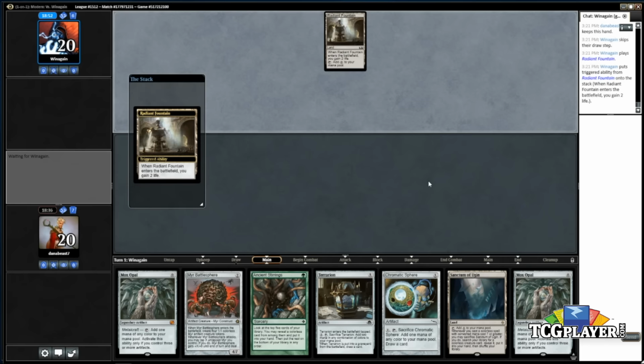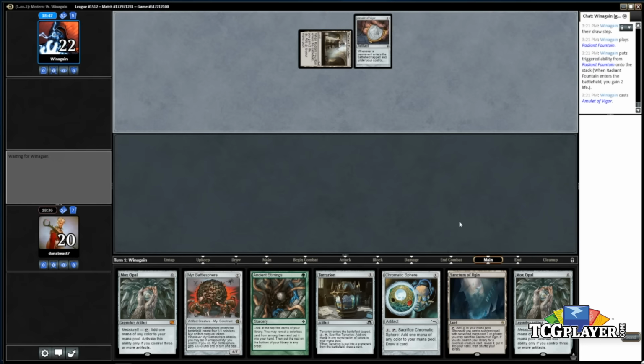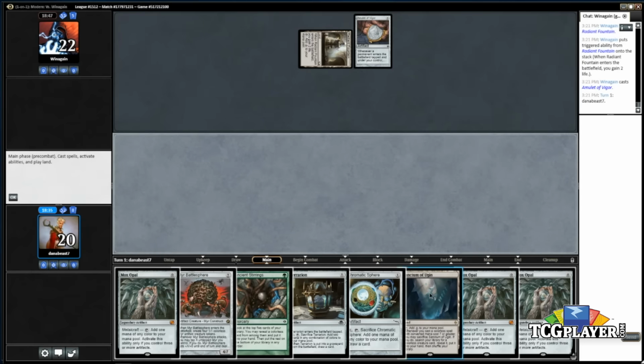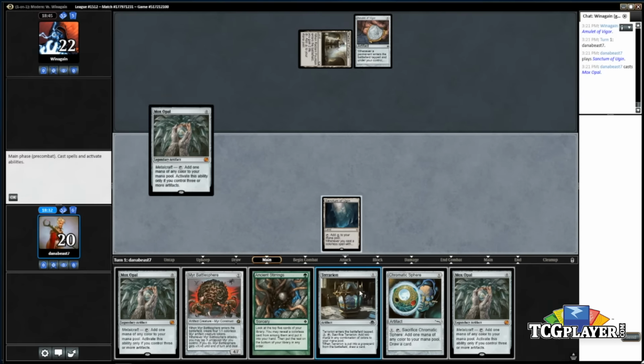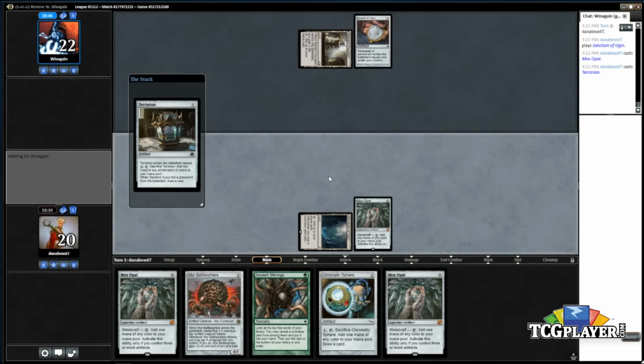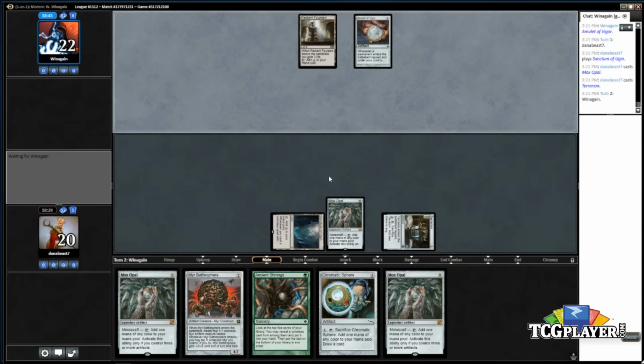A second Opal is pretty solid. Amulet. Okay, here we go. Third Opal, not quite as solid. I guess I'll cast one. Could be in trouble real quick.